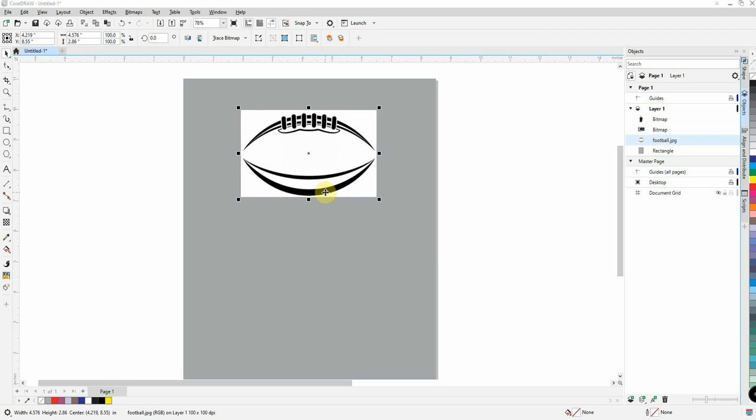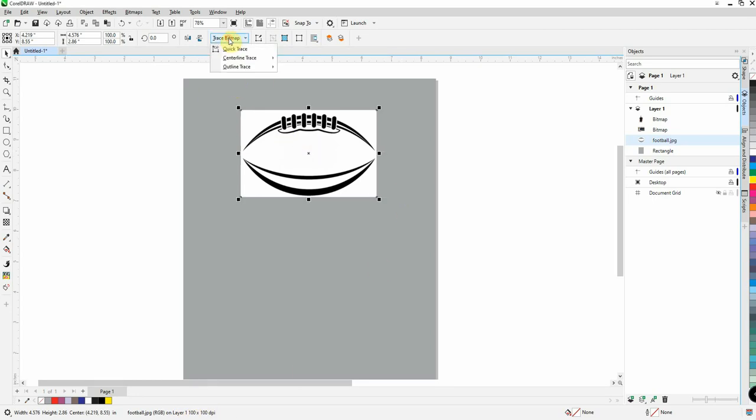What I've done is I've gone into Google and I've just Googled football one color, selected images, and then grabbed this image of a football. This particular job, we're going to cut it out of vinyl, and then we'll also be doing heat transfer vinyl. So it's basically the same process. We need actual vector cut lines to work with. And all we have here is an image, and that image is 100 by 100 DPI. So we're going to take this image right here.